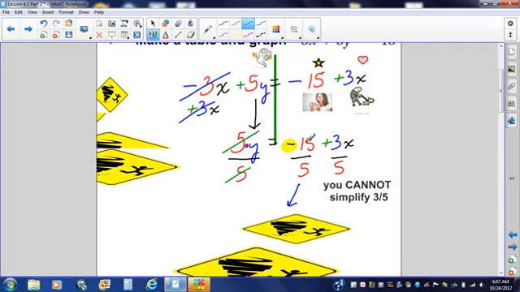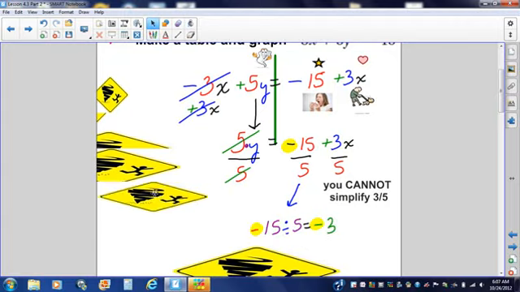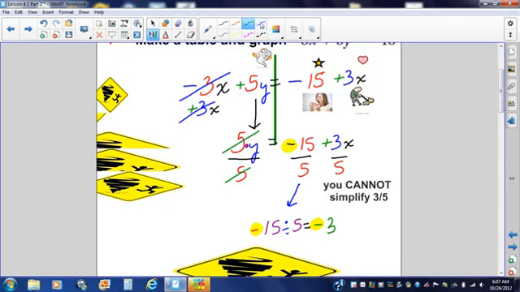I now have negative 15 divided by 5. Negative 15 divided by 5 equals negative 3. If the bad guy is leaving town, oh, my bad, MB, I should say, if the bad guy is coming to town, everybody is sad. SRY-MB. Moving on, get over it.